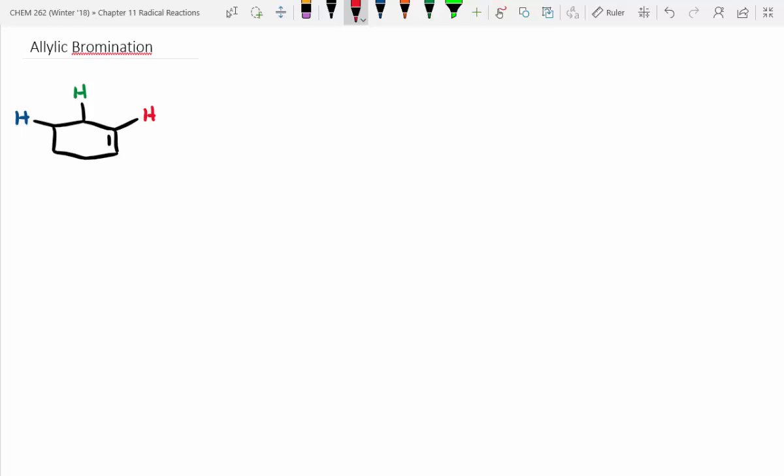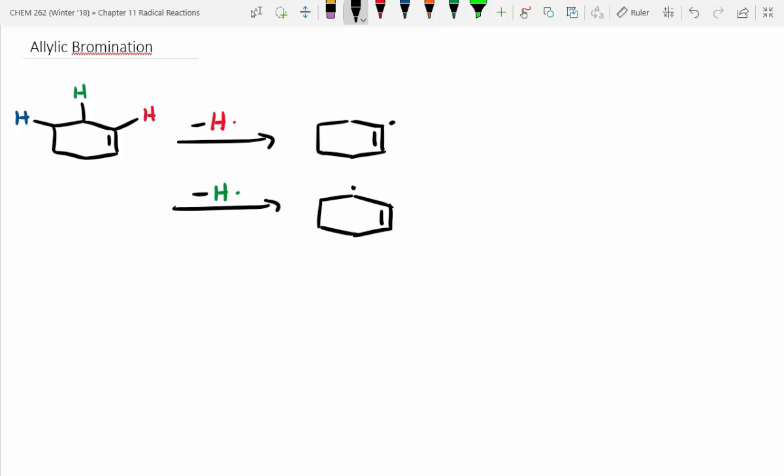The red one? Well, let's try it. So let's say, all right, minus H dot, and let's draw that structure. If we do that, that means we'd have a radical right there. Let's maybe do the second one. I'll do minus green dot. We'd have the radical right there. And then last but not least, we could have minus blue hydrogen. And that would result in this radical. So like I said yesterday, before you begin, always do this check. Which of these radicals is most stable?